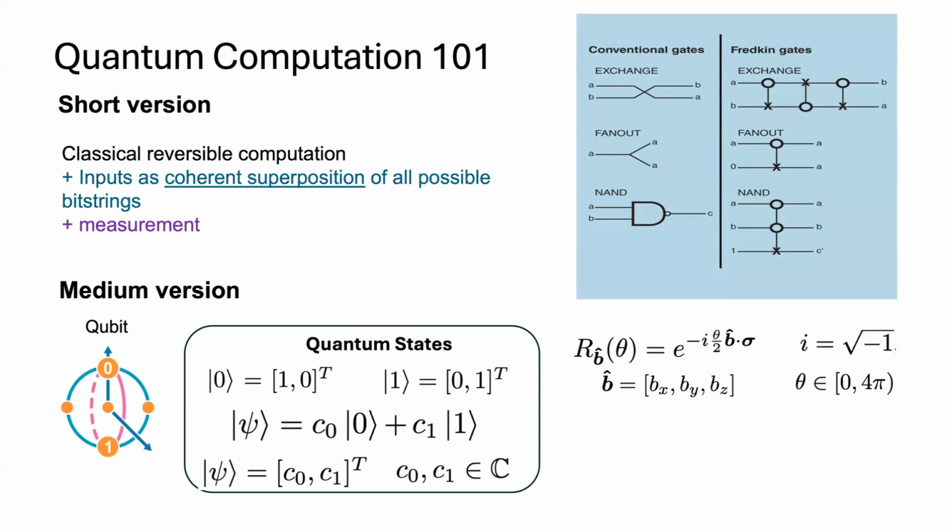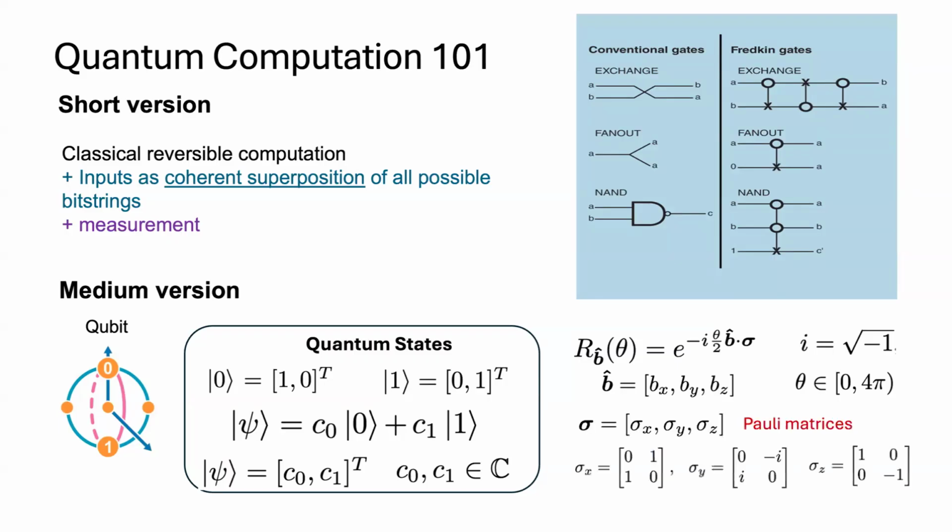So theta is like a rotation angle you tune. You can view the state of a quantum bit as a point on a 3-dimensional sphere, and all the gate you're doing is just moving one point to another. Right? So that's how you manipulate the state. B is tunable, it's a unit 3D vector, and theta is continuously tunable. So these are all continuous gates. And then sigma is called the Pauli matrices, which basically span the complete basis for 2-by-2 Hermitian matrices.